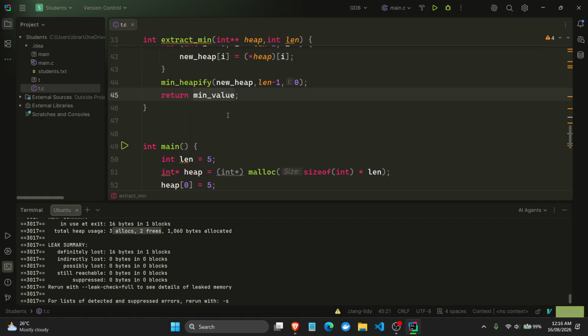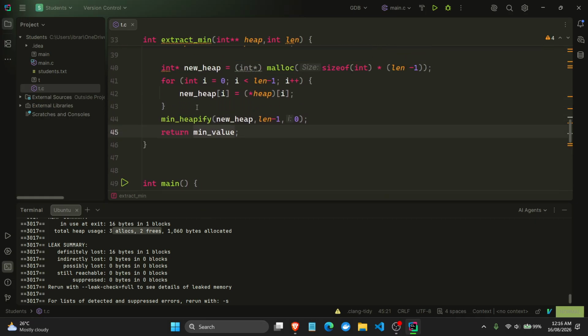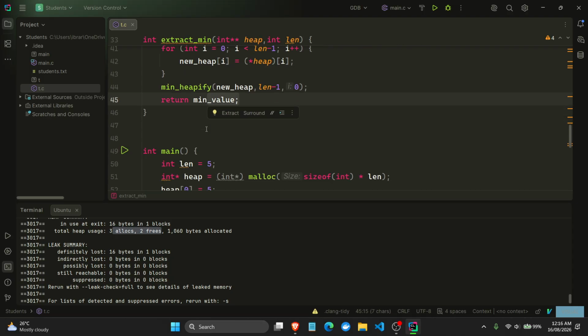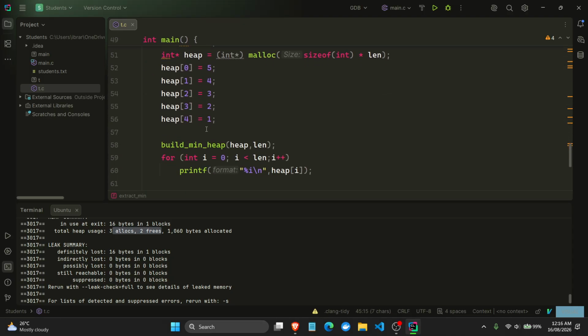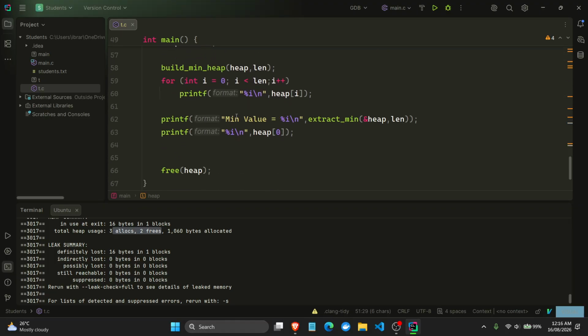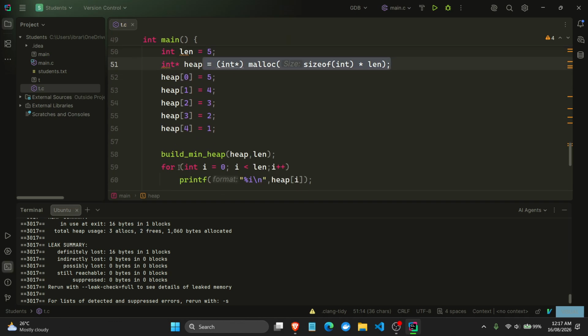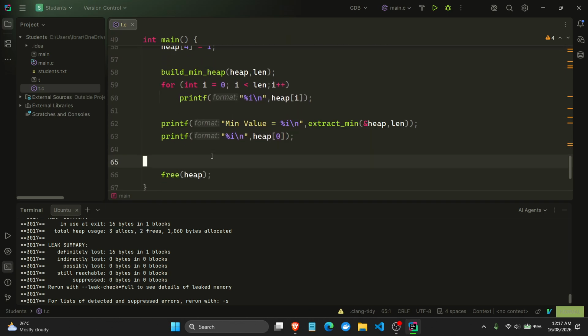So now my length is a bit decremented. This is my return value. I am mallocing this, I am doing this also, but because I'm doing extract min, this value has been a bit less decremented. So I am allocating a lot, but I'm not freeing that much.